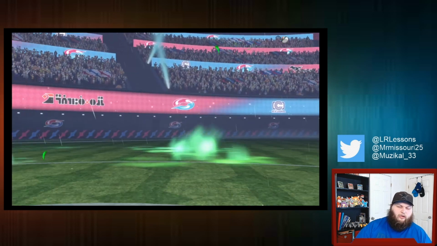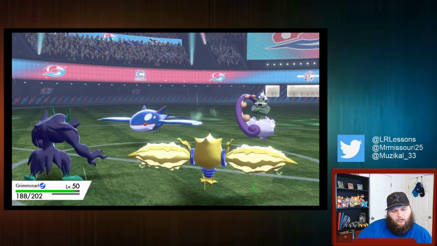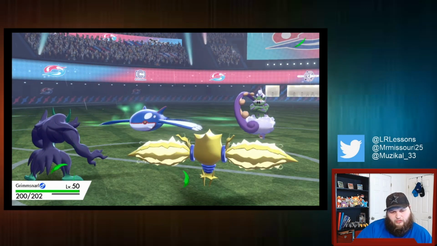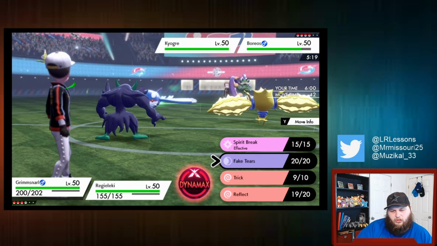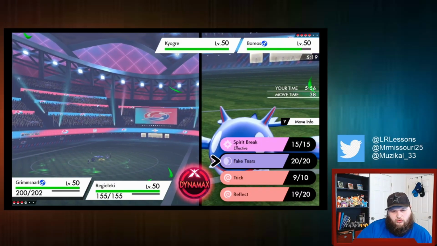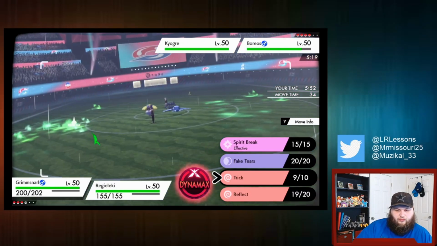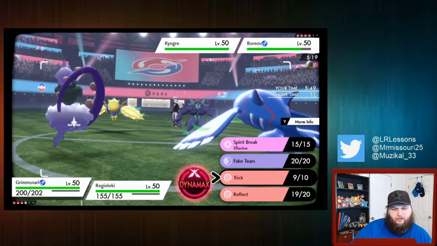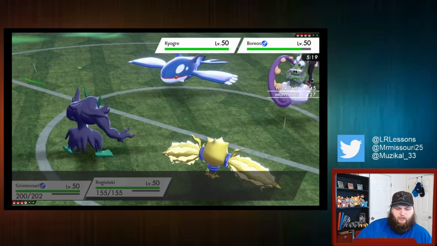Yeah, they are going to bring in Kyogre. And so they know we have a Trick. I wonder if they Dynamax here. Like, we could go for Fake Tears plus Volt Switch. We could also Trick plus Protect. I think I like Trick plus Protect this turn.